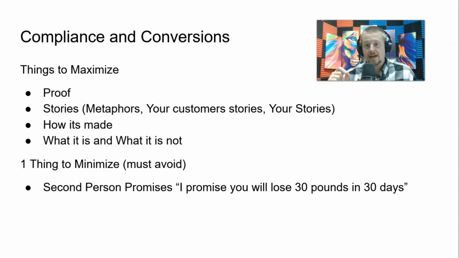Whereas if you do that, you're going to stand out more because you're not full of it. You're basically capitalizing on this is what it is, this is what it's not. Make the choice, giving the power to the customer, which is important. Things to minimize are second person promises.